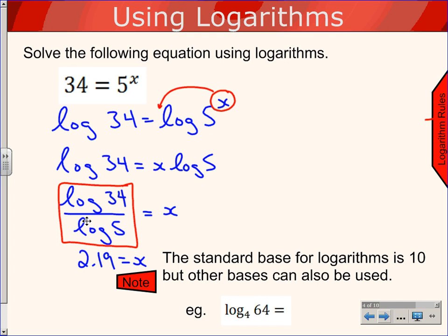And just as a little note, I don't think this is a big deal either because you would have seen it before, but other bases can be used, right? Base 10 has been our go-to base through advanced functions. But there's no reason why we can't pick other bases, and sometimes other ones are better. If I have log base 4 of 64, we're just trying to think about what that means. It means what exponent does 4 need in order to equal 64? And 4 squared is 16, but 4 cubed is 64. So if you have something like that, you can solve it that way too with a different base.